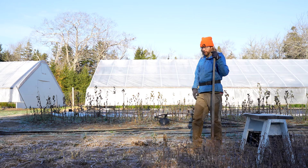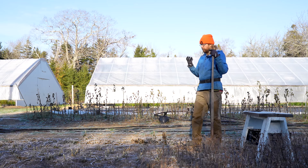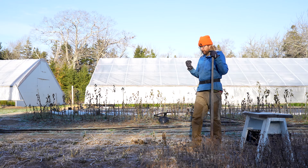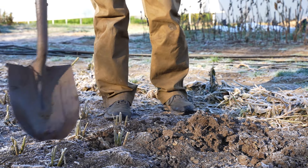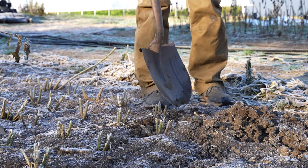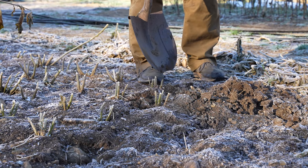The next step is digging it up and kind of lightly chunking it up so it's easier to clean, because the roots are really tight and they hold on to a lot of dirt. So we'll show you how to dig it and what the root looks like. You can see we have four of them planted in our row here. They're really easy to dig — you want to make sure you get under them so you don't cut off any of the roots.